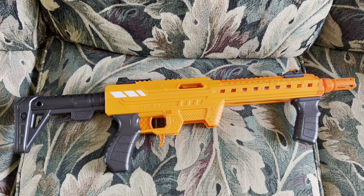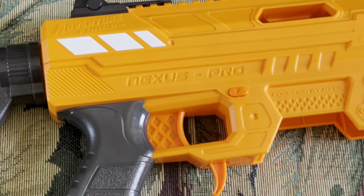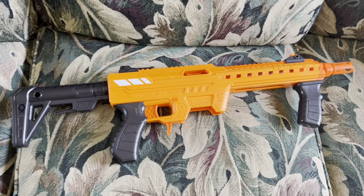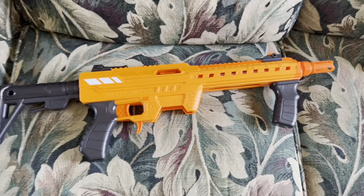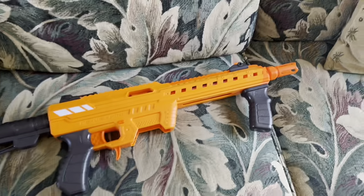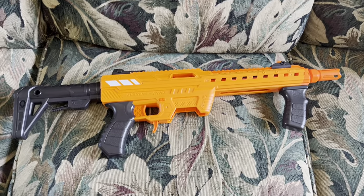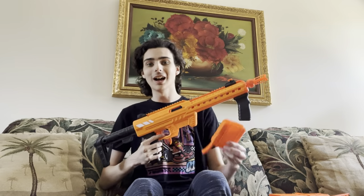If you guys aren't up to speed yet, you're probably wondering where's all the revolutionary stuff — why is it such a big deal, and why should I spend $50 on this thing? Is it because it hits 150 FPS? Maybe. Is it because it has an aluminum barrel in there that actually functions like a real barrel? Maybe. But no to both of those questions. In my eyes, it's because of an attachment it comes with. I'm sure all of you are dying to know what this does, but we'll get to that in a second.